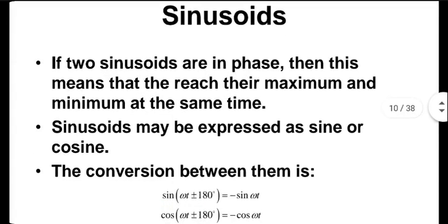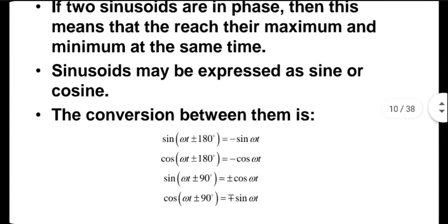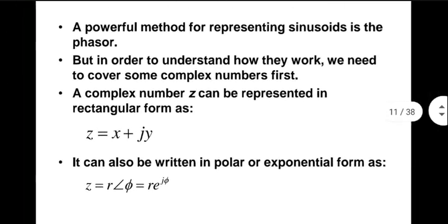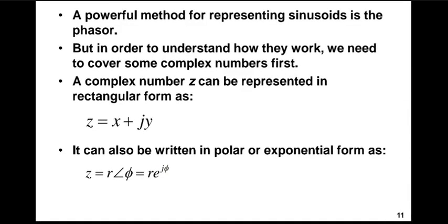If two sinusoids are in phase, you know all this. Let's not waste too much time going through what you know. Complex numbers. I have told you all this in my own notes as well. Polar form versus rectangular form. What I find is that if you have to multiply two complex numbers, it is better to use polar form. And also, if you have to divide one complex number by another complex number, it is better to use polar form. But for summation and subtraction, Cartesian forms are better. But it's your choice. I'm not going to force you either way.